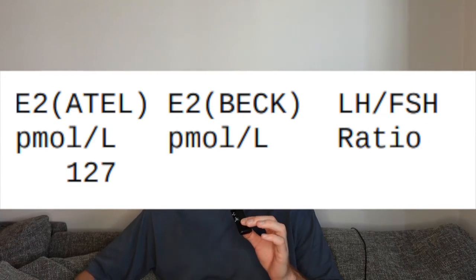Another reason I wanted to adjust is my estrogen E2 values — I was sitting at 127 picomoles per liter, which is probably slightly higher than ideal. Most men feel good around the 50 to 70 mark, sometimes as high as 80. For me, having E2 at 127, I was starting to feel more bloated, my blood pressure was higher, a little more emotional, and sex drive was probably lower than it should be based on these levels. All of these things together really informed my decision to bring it back down to 125 milligrams per week.